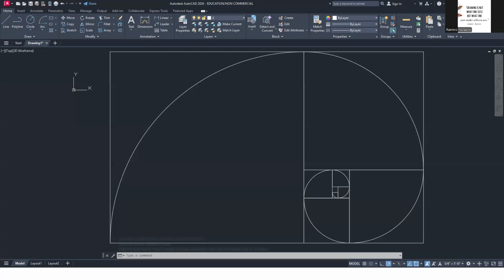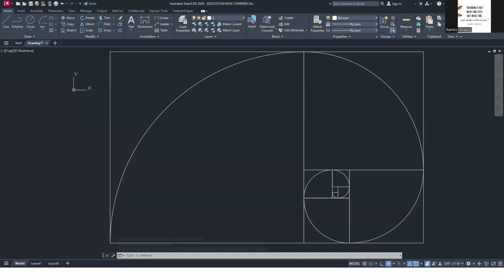Again, space bar. Click the start point. Type C for center, enter. Select the center and then the end point. Again, space bar to repeat the arc command. Start point, C, space bar. That's the center, that's the end point.